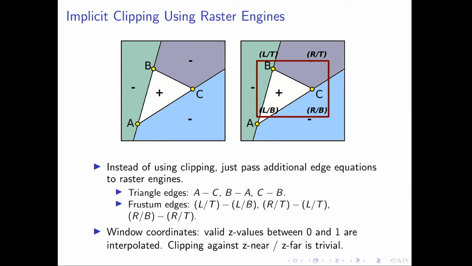But nevertheless, this idea of entering additional edge equations just for the frustum would be a very elegant one because it wouldn't require any additional hardware. This is of course not documented, that the vendors actually do this, so this is just an idea of how things could be implemented. But it's conceivable that this is at least a possible implementation.